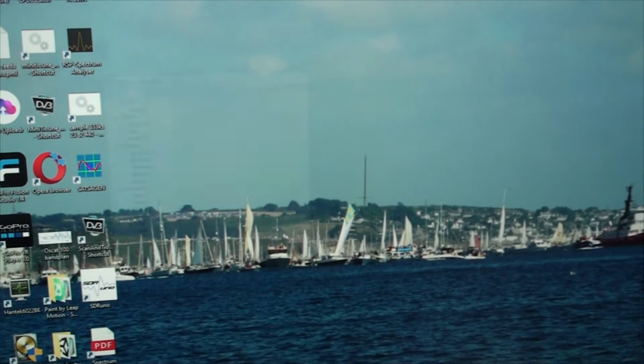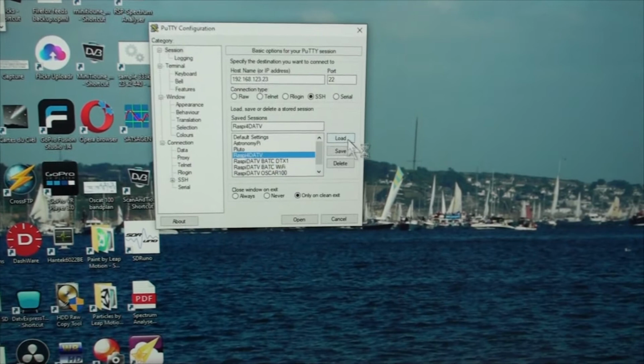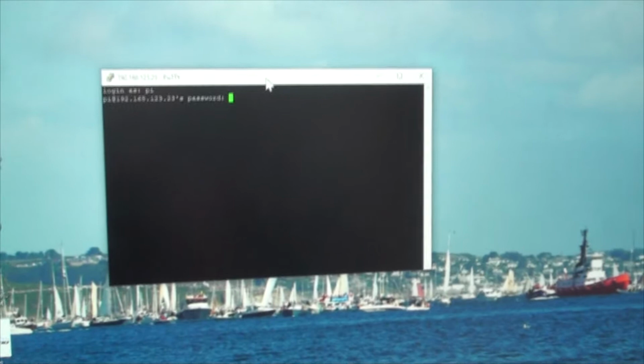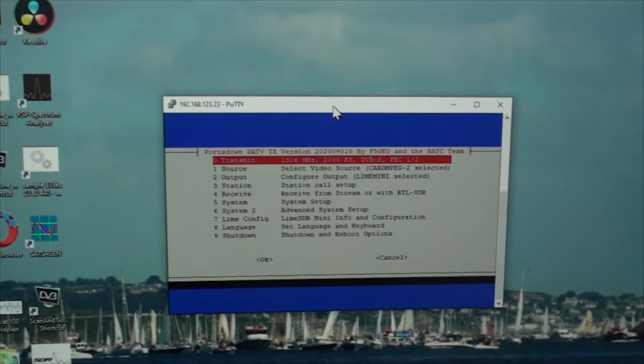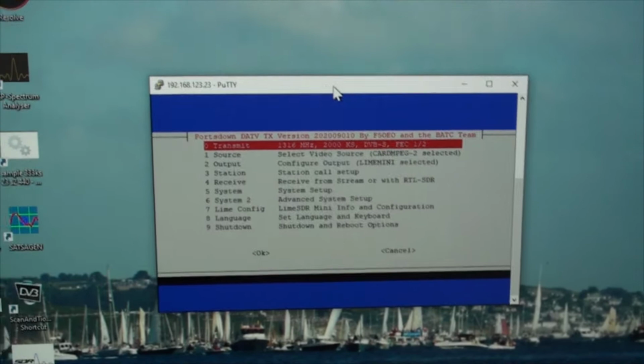So I found that with the Raspberry Pi with Portsdown 4 software on at the moment, if you go into PuTTY and log in, now this is the first time I've switched it on, and it's come up on the screen as you'd expect, and then you can PuTTY it, and it comes into this.